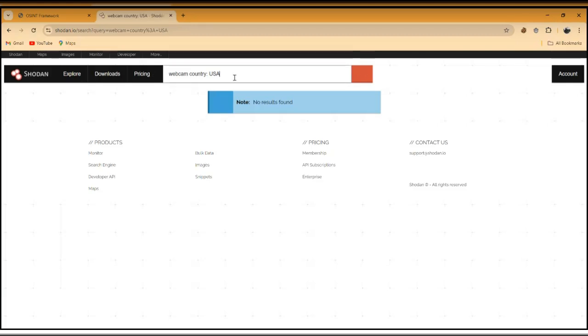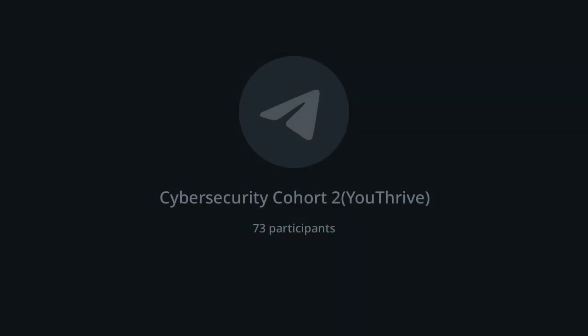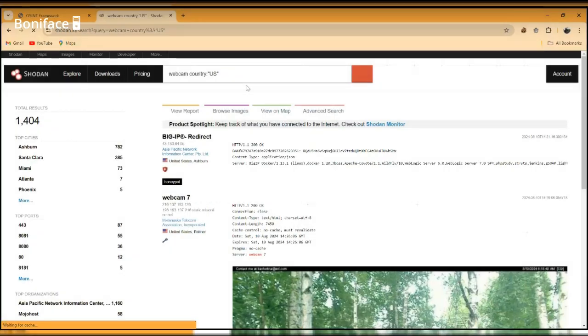Better still, let's do it this way. Let's put it inside this thing and see if it's going to give us results. Still no results. Yeah, exactly. Now, is the space between this colon and this apostrophe, what's this thing called? Is it quotation mark or apostrophe? Yeah, I think it's quotation mark. So now we can look at this very simple filter that we just used.